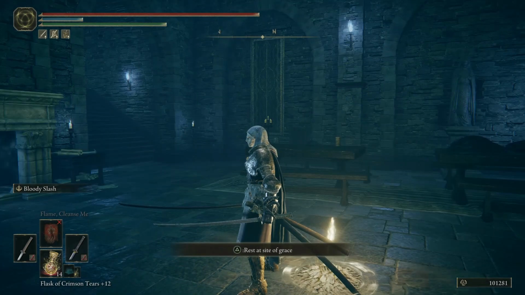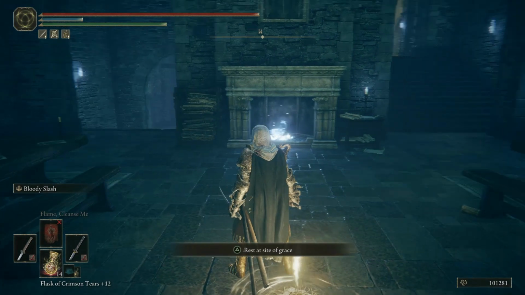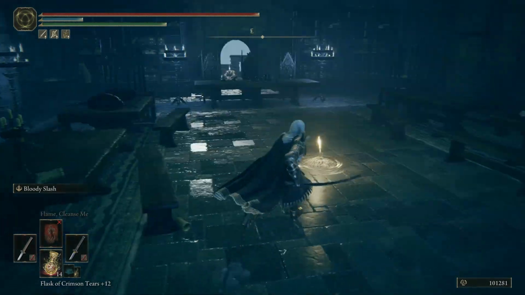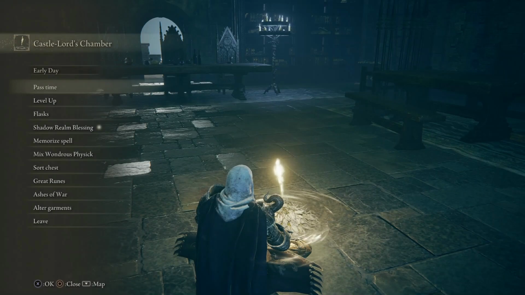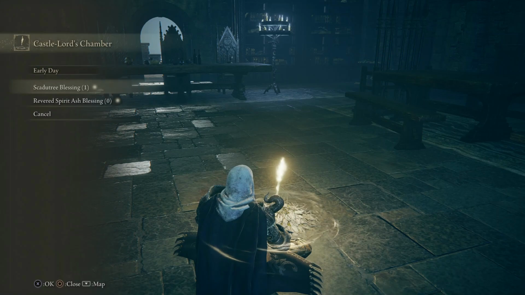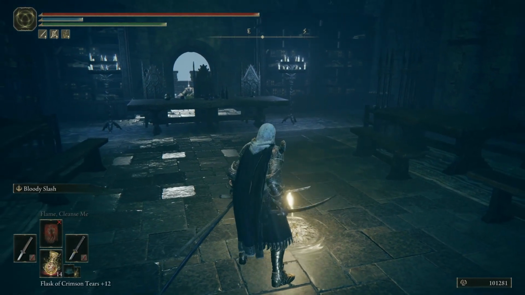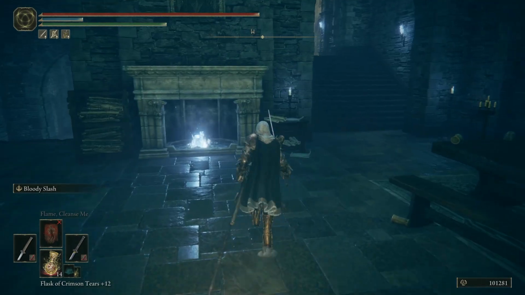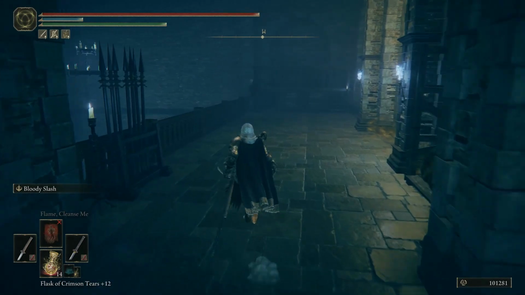Today we are going to continue our journey in Elden Ring Shadow of the Erdtree DLC, and we are now in the new site of grace called Castle Lord Chamber. We used in the previous one Scheduled Tree Blessing, and as you see it's on this whole area, this whole location. I don't know how it's supposed to work, because we didn't die, not yet, after using it.